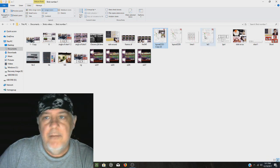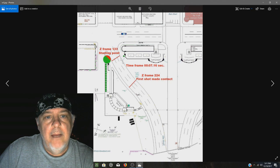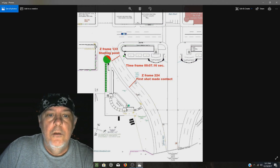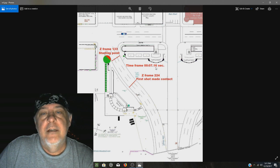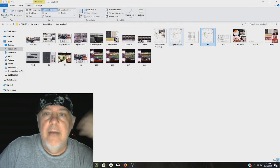Just like this information I'm giving out, just like we go from the starting point here to the starting point here. Now we know exactly how much time frame is in between the starting point of seeing JFK's limo, first on Elm Street, as we've seen in the Zapruder film, to when the first shot made contact to JFK's back. Now we know there was 7.16 of a second from this starting point to this point here. Okay, we know this information now. No one ever knew this information before, but now we do.